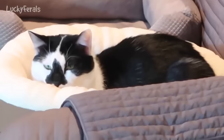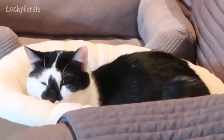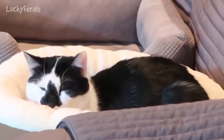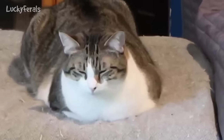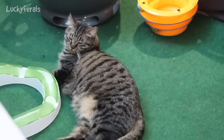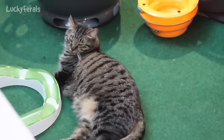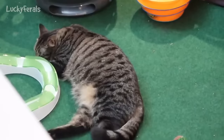It is 11:25 a.m. and I just came downstairs to get something out of the laundry room. Splash is laying in a cat bed. Stella is laying on the ottoman. And Simba is laying on the floor. And I thought it was really weird because they do have free roam right now, and normally they would be upstairs looking out of the windows. And I couldn't understand why. And then I realized why.